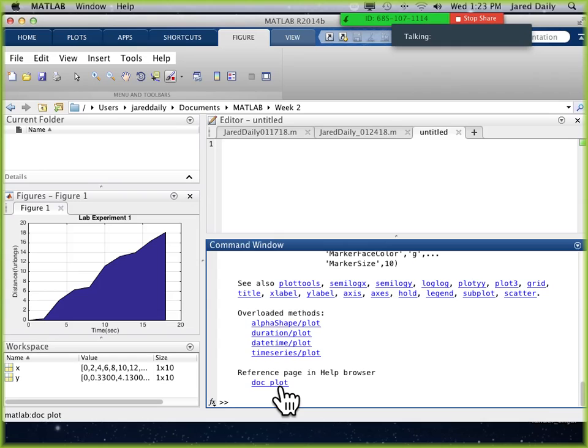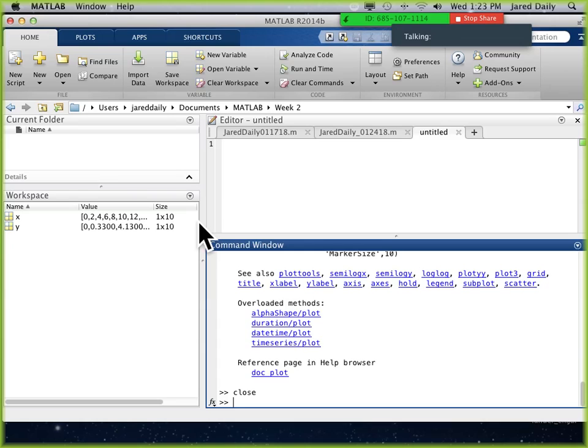Now, this plot will stay open until you close it. You can close it a couple of different ways. You can go ahead and just press close right here, or you can close it from the command window using the close command. When you hit close in the command window, it closes all the plot windows that you've created so far. And those plots are lost to MATLAB at this point, lost to your computer. Can't recall them. You have to remake them.